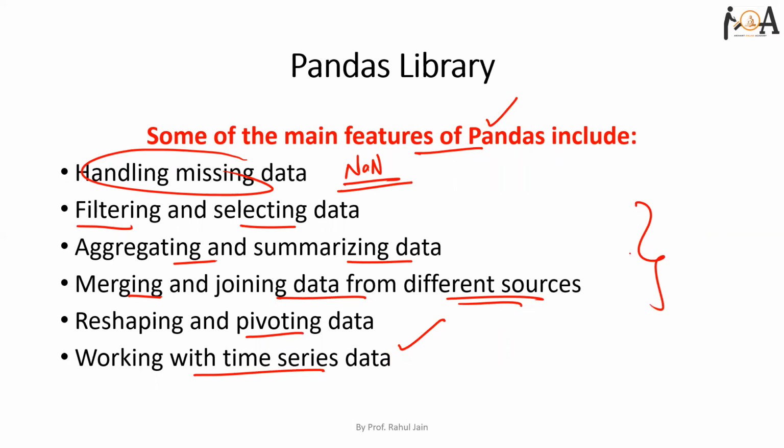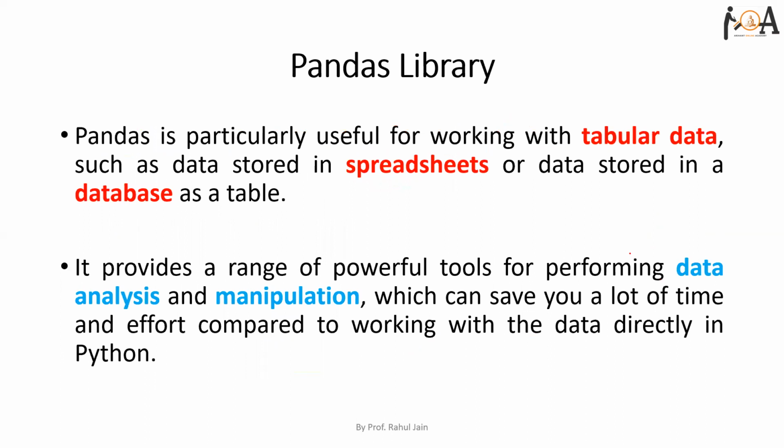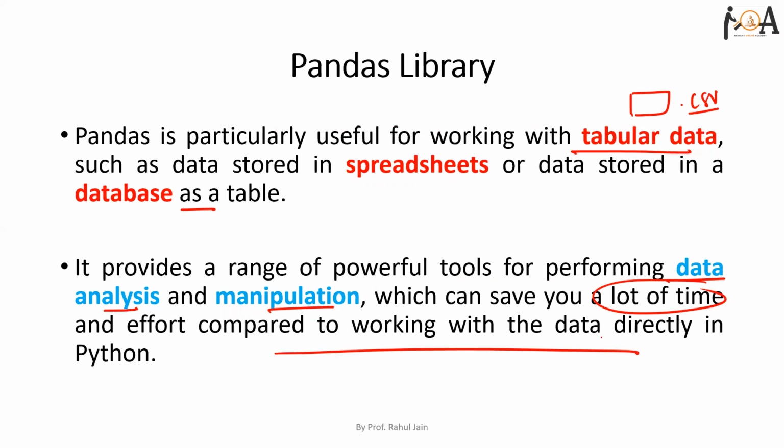It is a great and powerful tool for data scientists for effectively filtering and gathering useful information. Pandas is particularly useful for working with tabular data, the data which is normally in tabular form. It may be in a spreadsheet, in csv format, or in a database as a table. It provides a range of powerful tools for performing data analysis and manipulation, which can save you a lot of time and effort compared to working with data directly in Python.